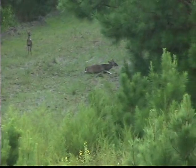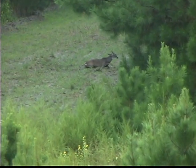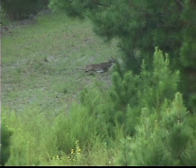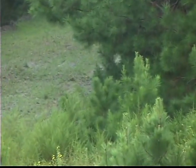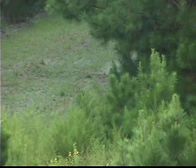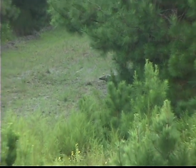Look at there, Tanner. Look at there, my man. My man, Tanner. Oh my God, my heart is beating out. Get us another shell, get another shell. He ain't going anywhere, I don't think, but get another shell. Get on him. Tanner, my man. Tanner's first buck. Good man. He's right there, buddy, he's right there. Hold him. He's down, Tanner, you got him. No, you got him. He ain't going anywhere.